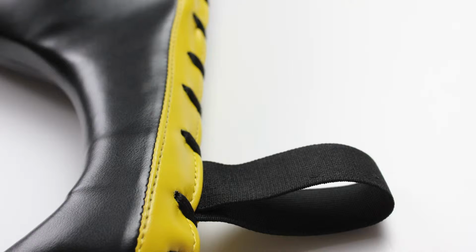Now it has a little loop here that goes around your wrist to make sure you don't drop it. And that's really all there is to see. It's all leather, just like the normal pad. And the interesting part is that you can open it up, hope you can see that properly on camera, and it consists of two parts. So that further dampens the impact for me as the trainer a little bit, which is a nice touch.